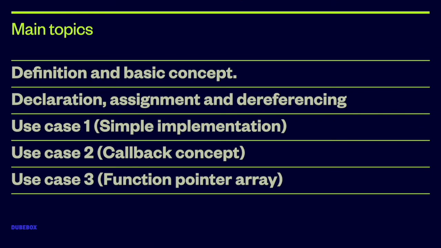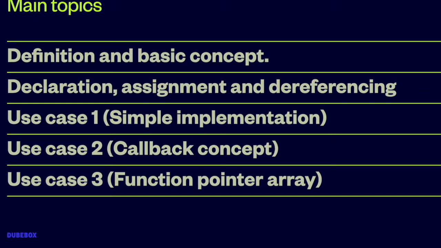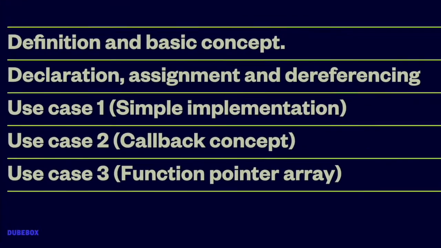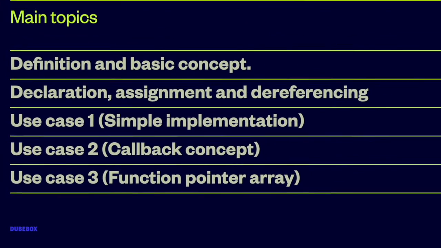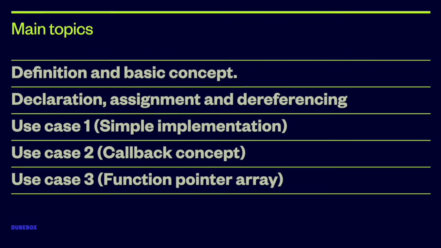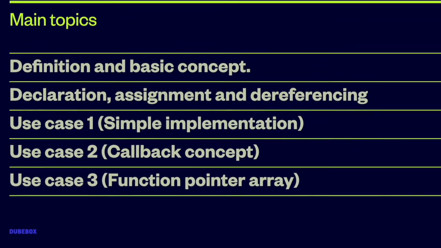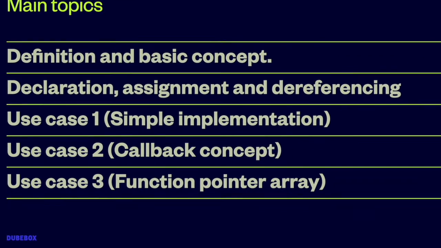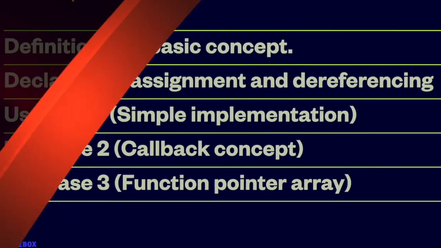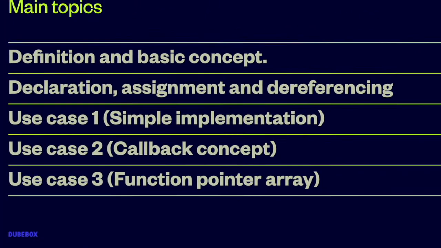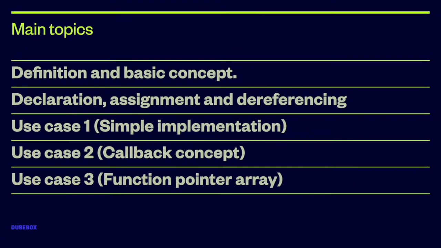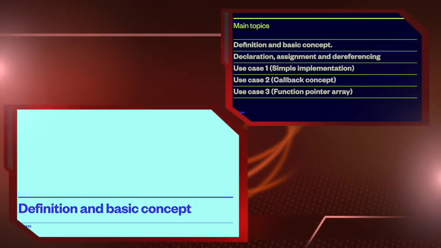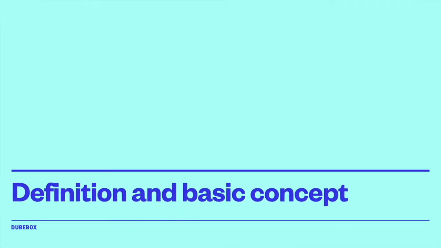The topics we will discuss in this video are the definition and basic concept of a function pointer, and the declaration, assignment and dereferencing of a function pointer, and we'll see three use cases. In the first use case, we'll see a simple implementation of a function pointer. In use case 2, we'll see the callback concept, and in use case 3, we'll see a function pointer array. Let's see the first topic, definition and basic concept of function pointer.